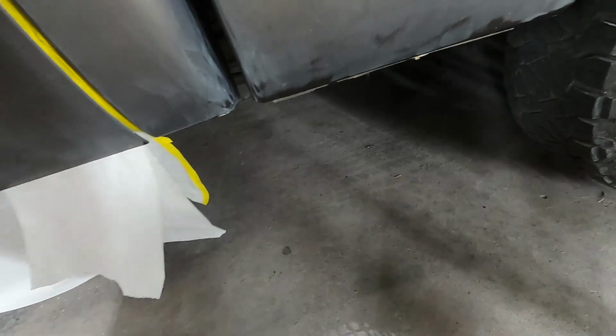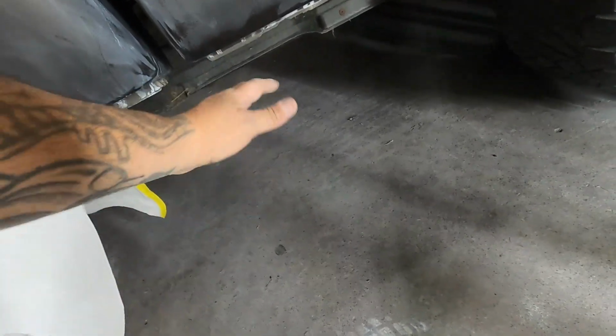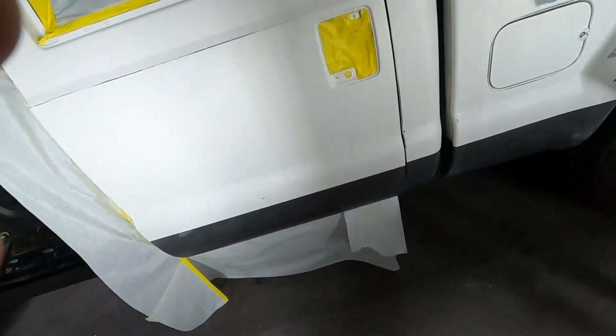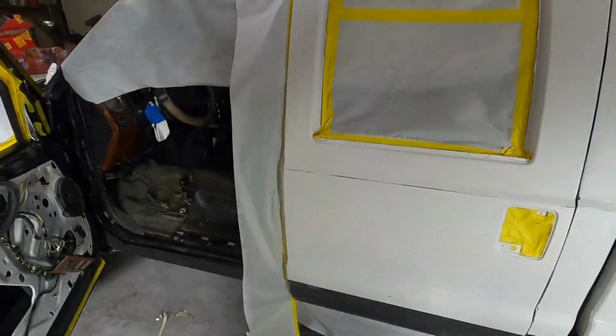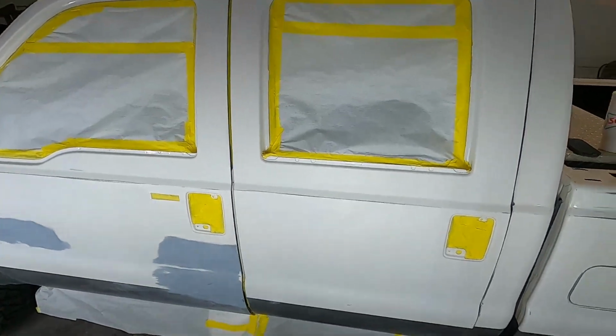And we're going to run a piece all the way across the bottom so no paint goes up underneath the truck and attracts dirt and flaps over this way, comes back in our paint job and all that. We're going to go all the way and mask off the tires. So there it is. That's that door. Now we're going to finish off this door, close these up, move on to the other side. We have it. Driver's side doors complete, inside and out.